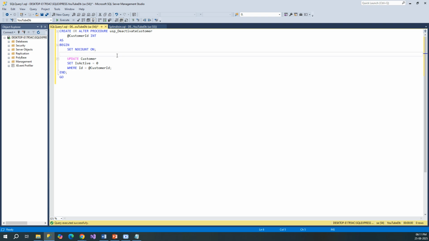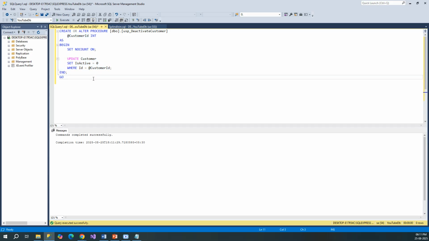Let me take you to the stored procedure, which is very simple and sweet. Here we are saying create stored procedure, and let me make it a practice to use dbo dot. I am calling it deactivate customer, not delete customer. Then we pass the customer ID, and whatever customer ID we pass, we just mark it as 0. So let's say this is good. The SP was created successfully.